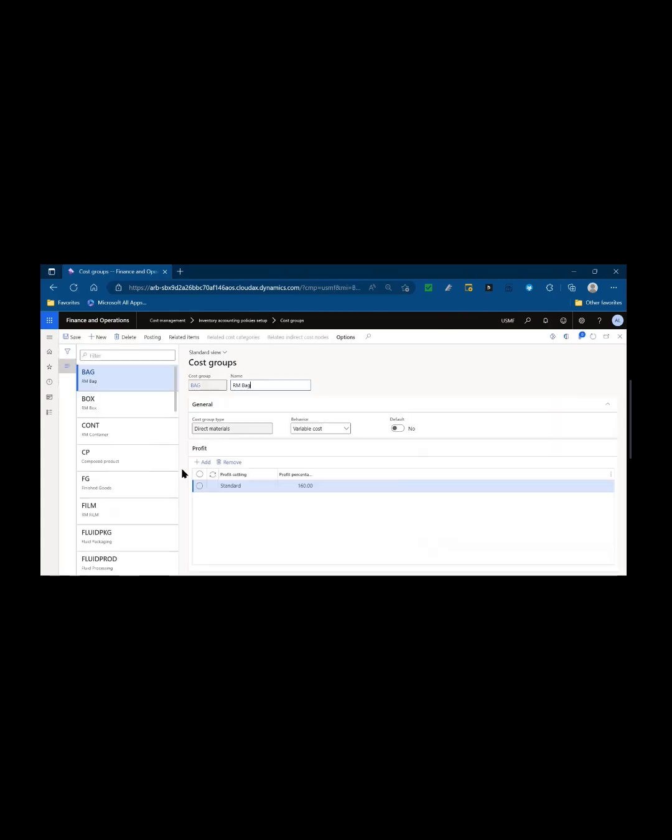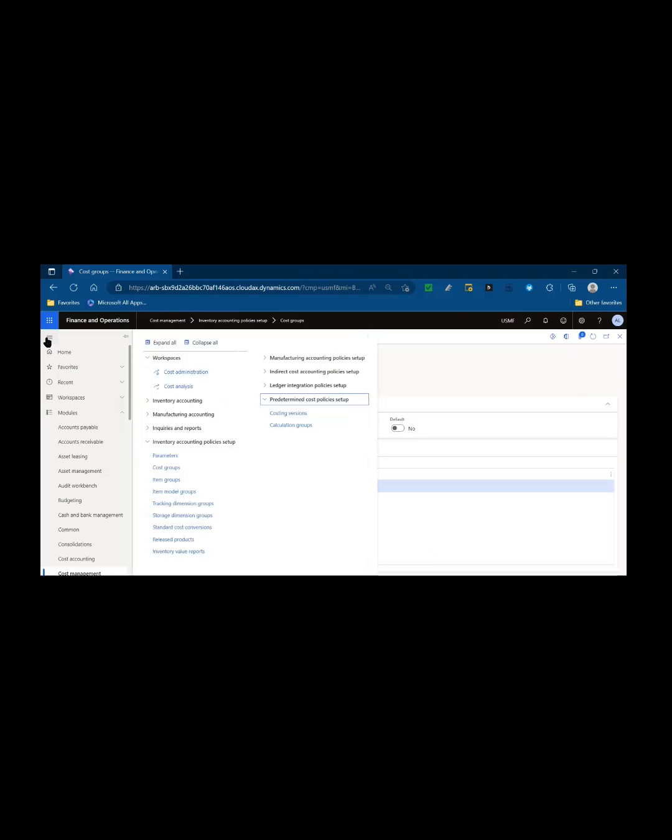Back on the cost groups, the one thing we hadn't touched is the profit. So I might want to use a cost of goods sold or a cost of goods manufactured to come up with my sales prices. As I have different cost groups, I can assign different buckets underneath them to say, give me the cost, do a cost roll up of how much it costs to manufacture this, plus a percentage to come up with a suggested profit or a suggested sales price. So that's what you see here assigned on this particular cost group, a profit percentage of 160. We can do a calculation against those materials and come up with a profit-based percentage of using that material.